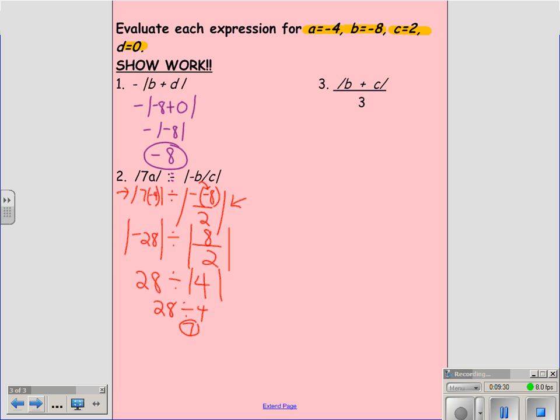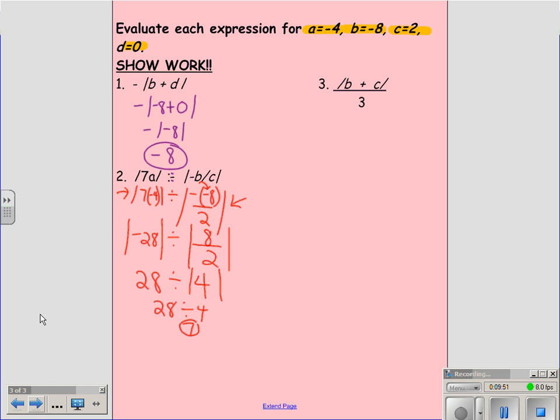So my advice on this type of problem is really just to take your time and substitute in. Use parentheses, especially when we're talking about a negative, or when substituting the value within the variable. Parentheses help us to stay organized.